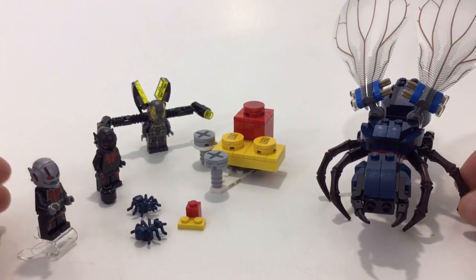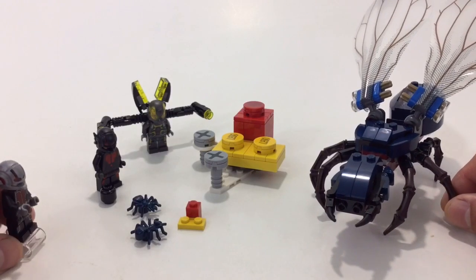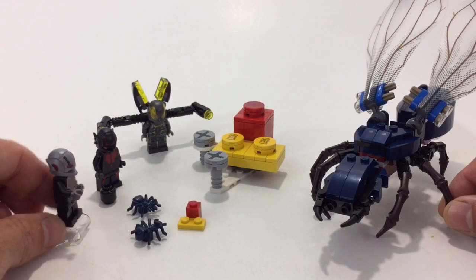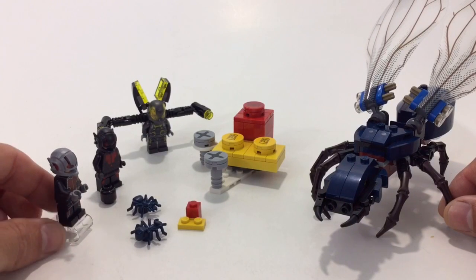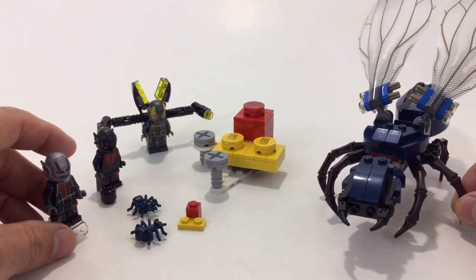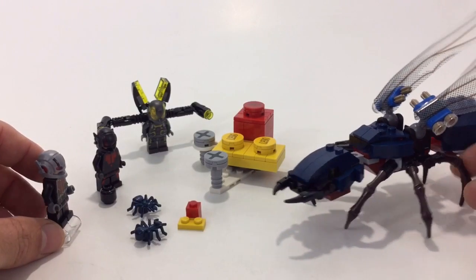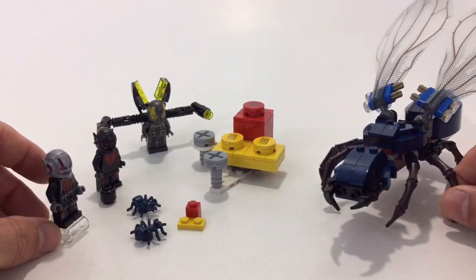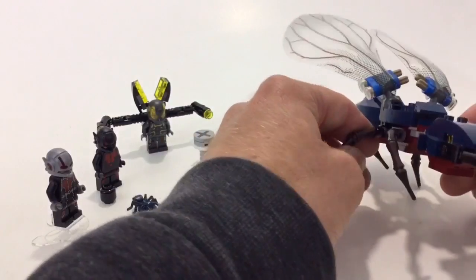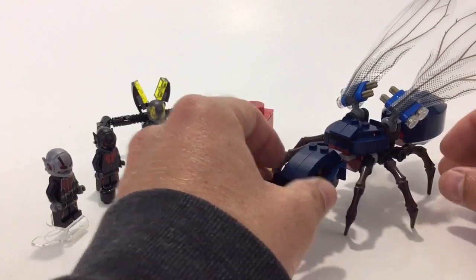I can't remember the big ant's name right now — I'm not a huge superheroes fan as far as the comic books go; I never read Ant-Man as a kid. And to be honest, when I first saw the trailers for Ant-Man I was not that impressed. I actually bought a couple of these sets, found them on sale, then sold them — they sold pretty fast in my BrickLink store. Then I watched the movie and I thought, wow, that's really one of the best Marvel superhero movies there is. I really enjoyed it.